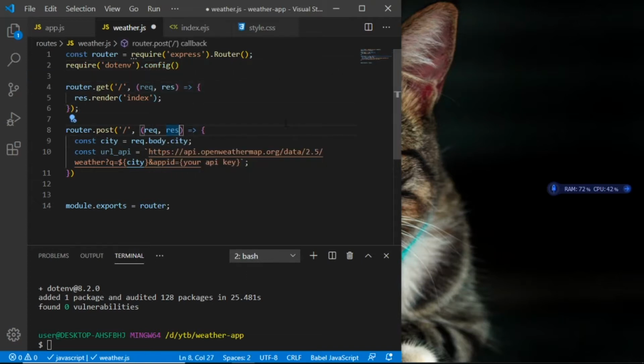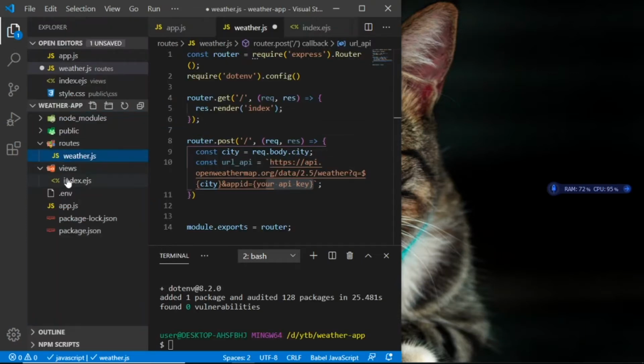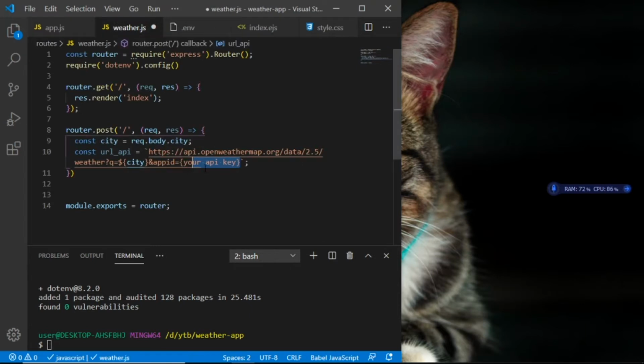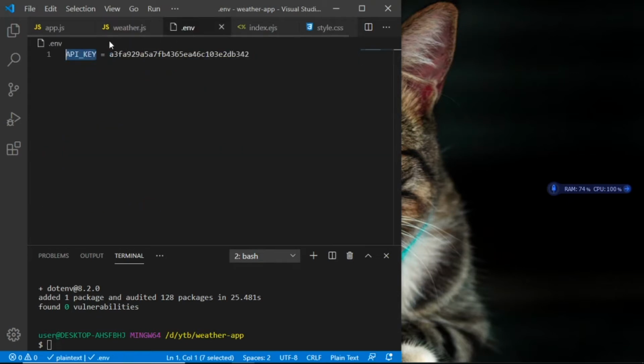Now you can paste in the API key into the URL API in here. You can remove that and, bam. Oh no, excuse me, you need to use something like process.env.API_KEY, or whatever variable you put in here.